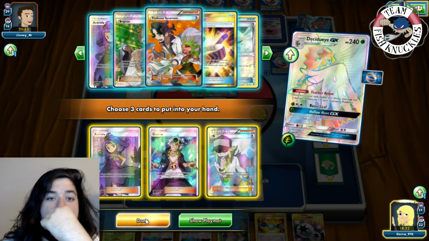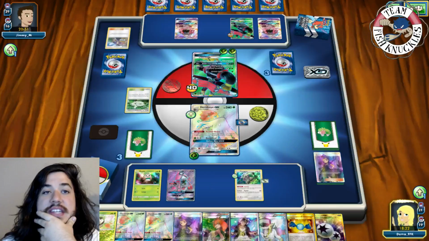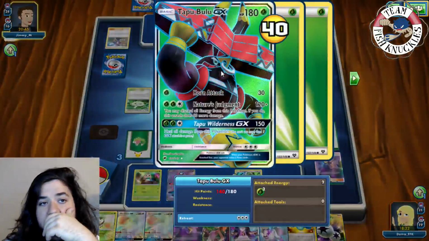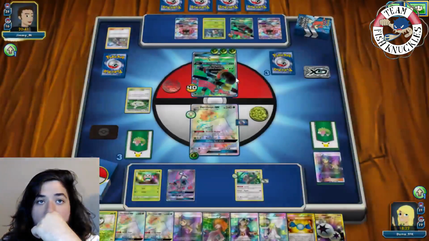Yeah, I'm going to grab these three. We already have Rare Candy Decidueye in our hands, so that's really good. We have a DC for next turn. Actually, no, I think we're still fine here. There's a Garashi that's deactive. What we're probably going to see is a Tapu Wilderness.